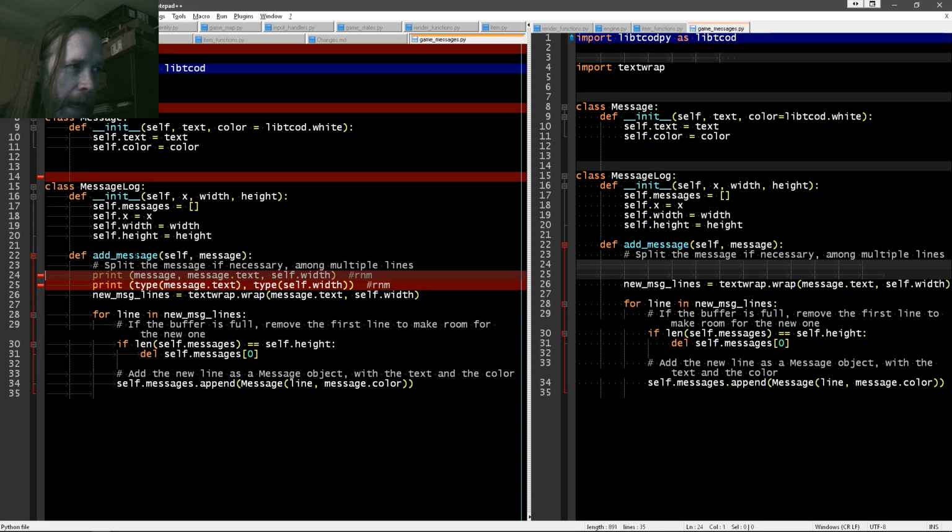When we try to add message, define add message, last message log, init. Message log would already be there. Not a creation issue.